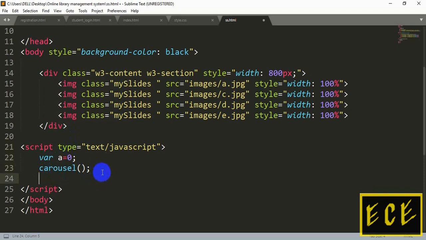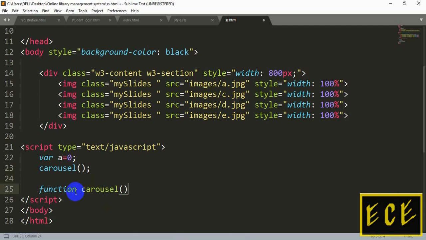After this, we need to define this function as we have already declared it. For defining the function, we need to write function, then the function name, carousel again, and then the first bracket, and then we will define this function inside the second bracket.